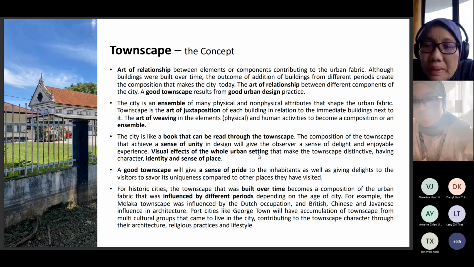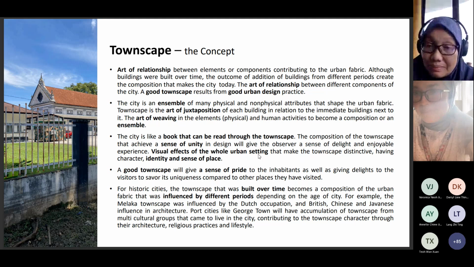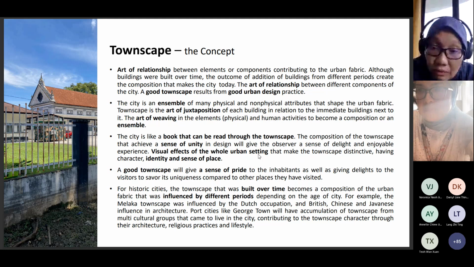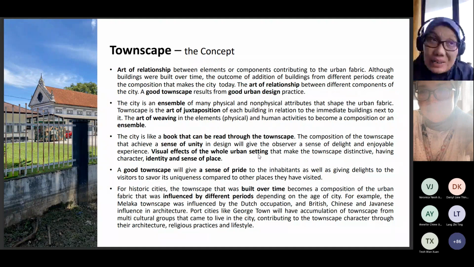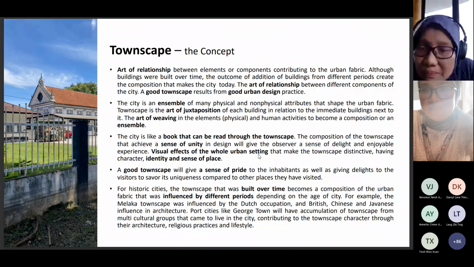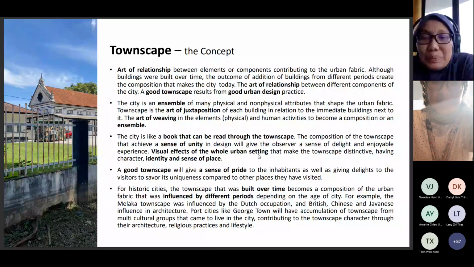And that's why this prompted me to write the book Townscape Revisited. That's why the title is Townscape Revisited, because I'm revisiting all the theories about townscape that have been written by scholars all over the world, and I'm trying to find something that I can put in the Malaysian context, because the kind of environment that we have in Malaysia we cannot really find in books about townscape written elsewhere. So the way I formulate the theories about townscape in the book is my interpretation of townscape theories for Malaysian cities and Malaysian towns.